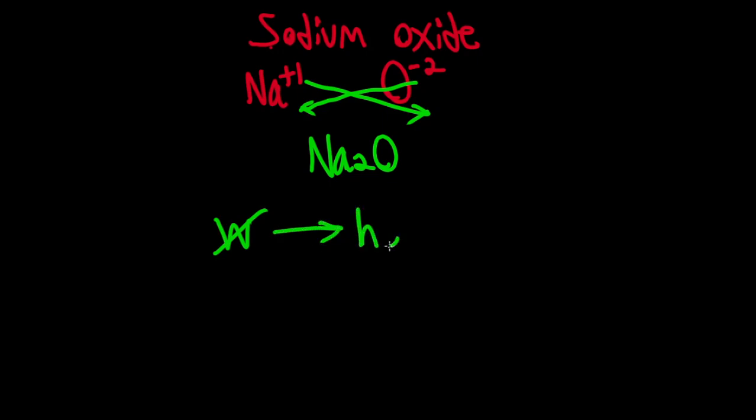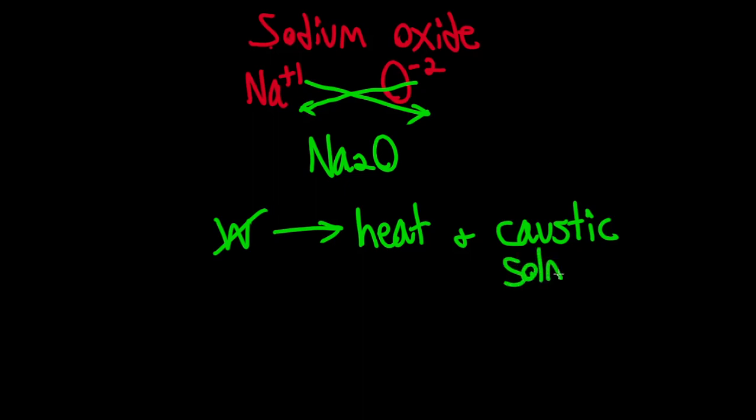Now with oxides, the hazards are if I add water to it, I'm going to get heat and I'm going to get a caustic solution. What that means is I'm going to have a solution that is basic, and not simply basic, but basic in the sense of corrosive. It's going to have a high pH, which is something that you'll see later on in the text. For us, what that means is if I get it on my skin or if I ingest it, it's going to cause serious chemical burns. So this is something that we have to be very cognizant of when we're dealing with oxides.